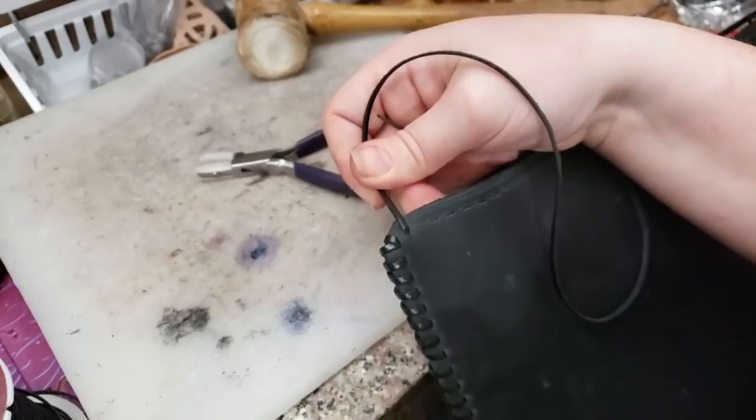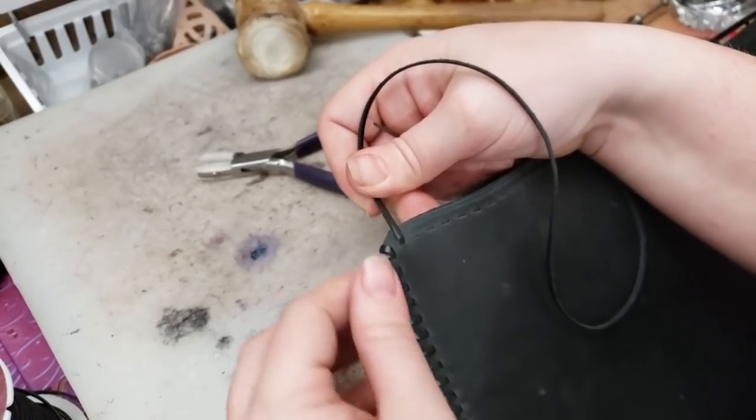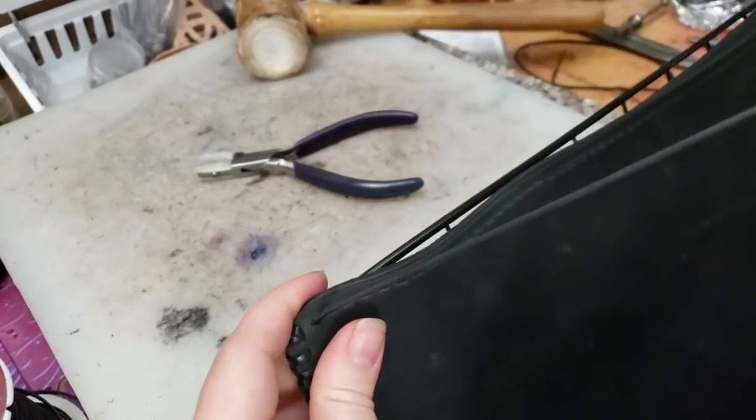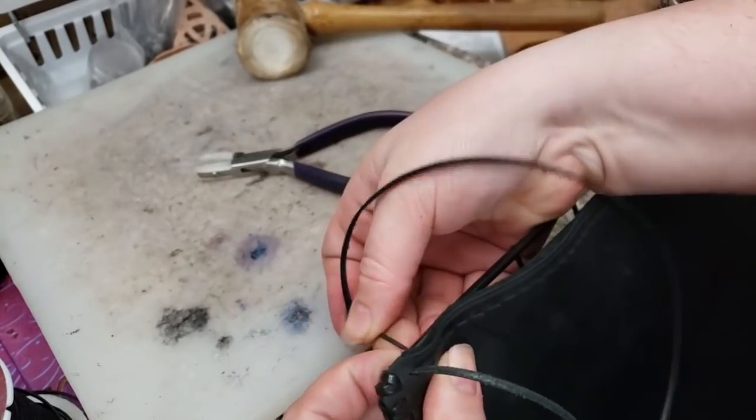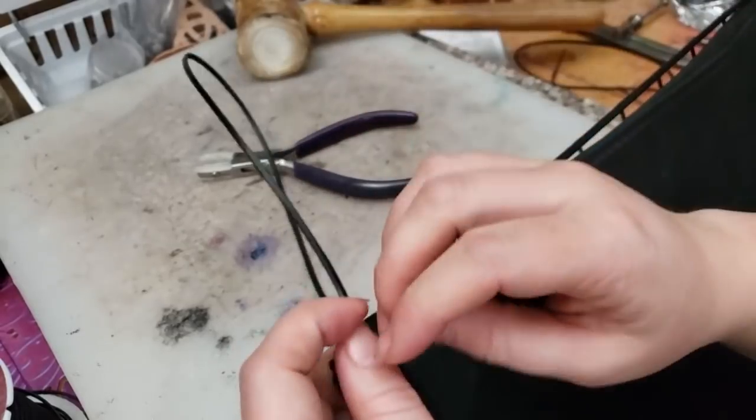Oh, sorry, it's out of focus. I don't know how necessary that is. Again, use your own discretion. There isn't really a right or wrong way of doing this. This is just how I'm kind of stumbling through it.